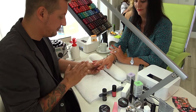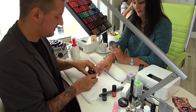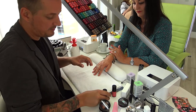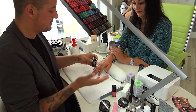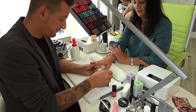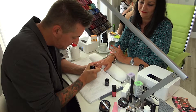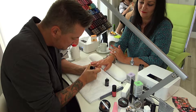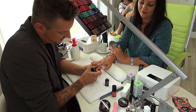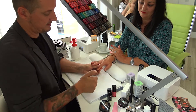After preparing the nail plate, we sanitize it with our Striplack cleansing pads to remove the oily residues from the nail plate. Then we start with the first layer of our Twin Coat — Twin Coat is a base and top coat in one product. It's very simple and easy to apply. It's very important to apply it as thin as possible and don't touch the cuticle. After applying the first layer, cure it for 60 seconds under the LED lamp.